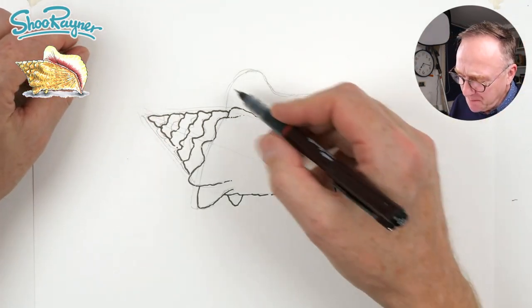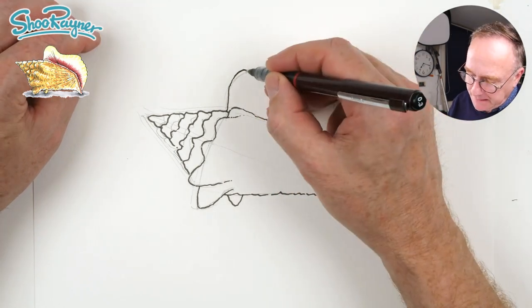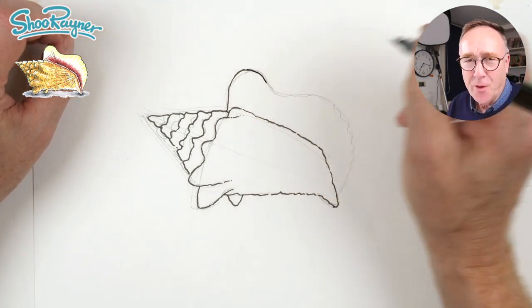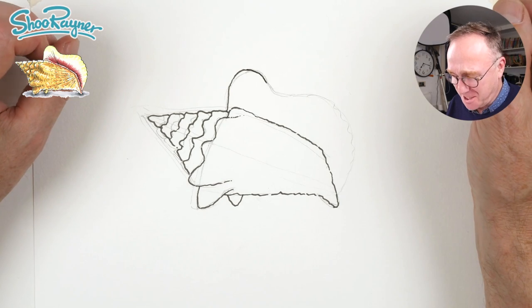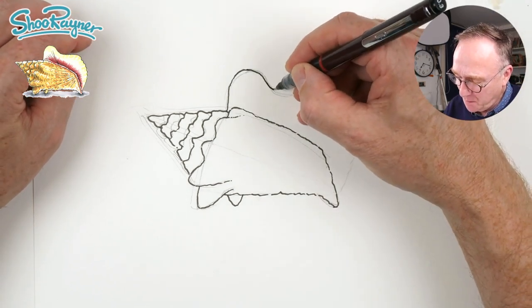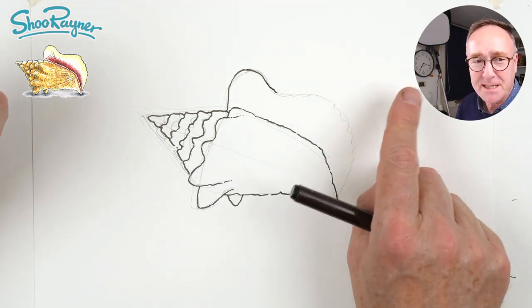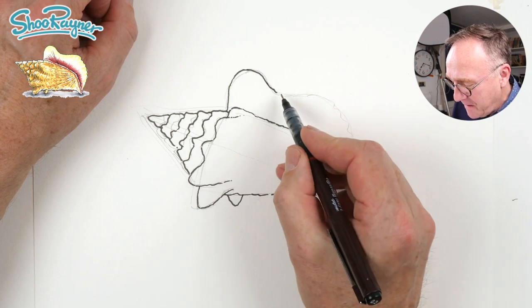I'm drawing this for one of my patrons on Patreon, Linda, who is a homeschooler, and they are studying the Lord of the Flies, you know, the one of the boys on the island. And a conch is quite an important thing. I've done a couple of videos already of drawing characters, so click up here to find out more about that.